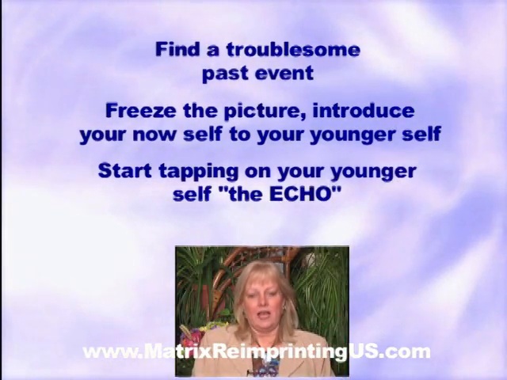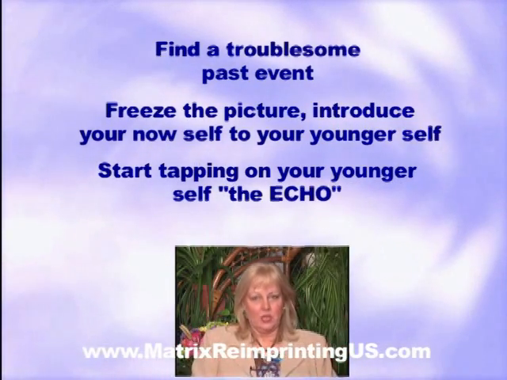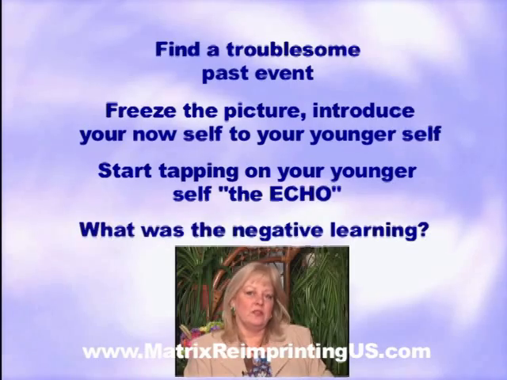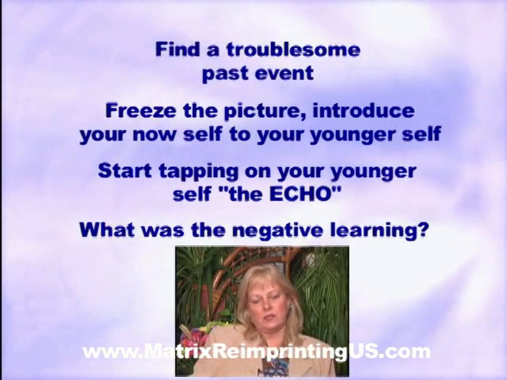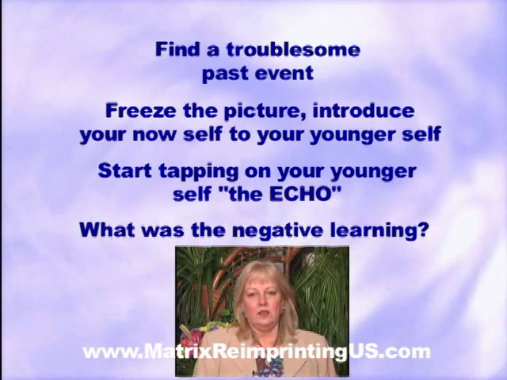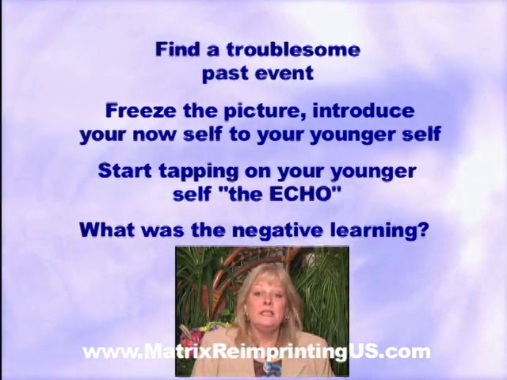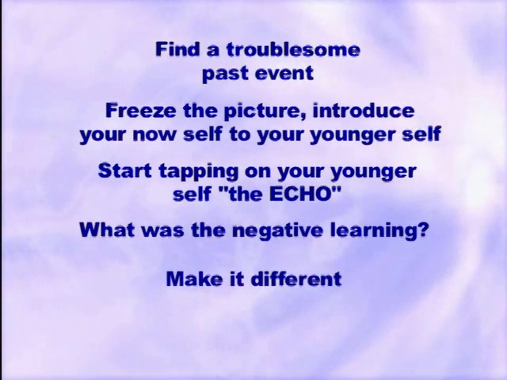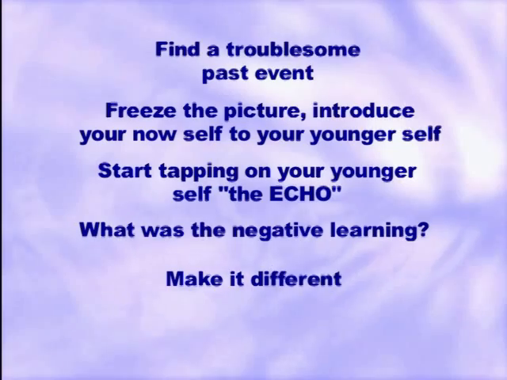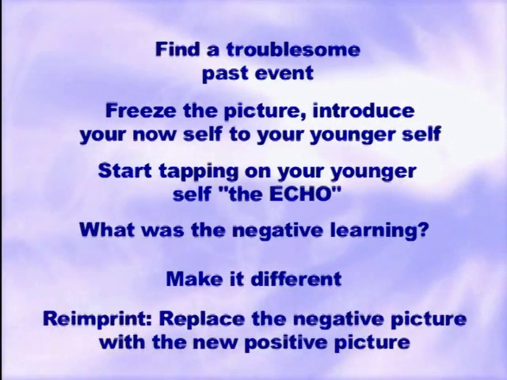Then after everything gets calm and all the aspects get a bit calmer, after we tap on them, we find out what bad thing was learned. That I'm stupid, or that I can only whine. If I whine, it's the only way I can get attention. Whatever it is, you find out what the negative learning was, and then you say to the little self, what would need to happen to make the opposite be learned instead? And then you simply make it happen in this play, really feeling it and really seeing it happen. And then when you have this brand new memory, you re-imprint that new picture and memory.